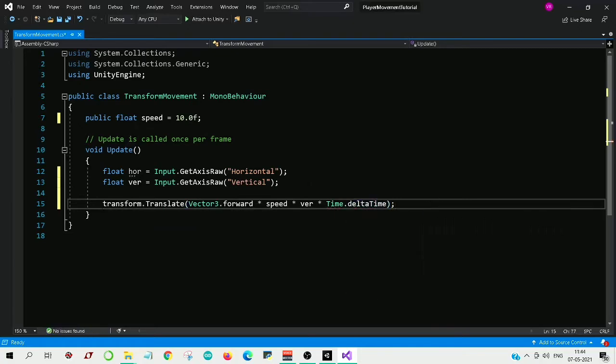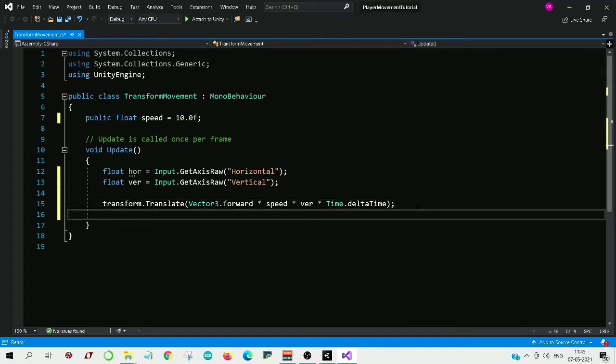This line just takes the player transform and moves it in Vector3.forward, which is our z axis, with the speed called speed, multiplied by our vertical input, which is up and down. So when we press the up arrow, we will move forward, and with the down arrow we will move backward, and Time.deltaTime is there simply to move the same distance in equal frames.